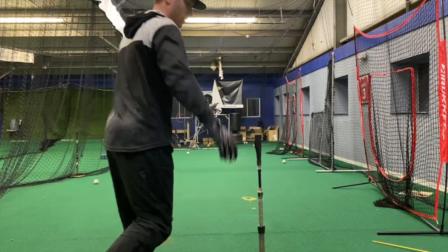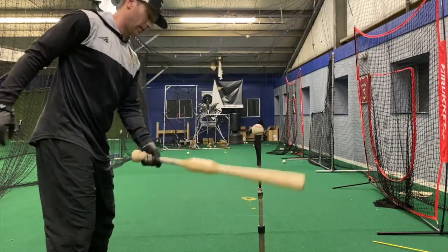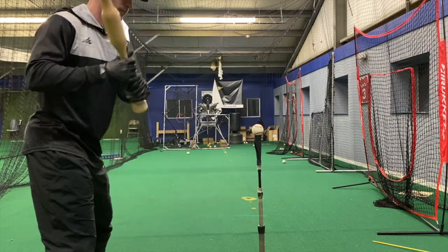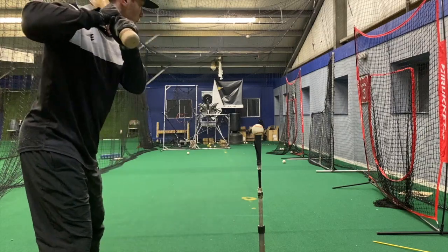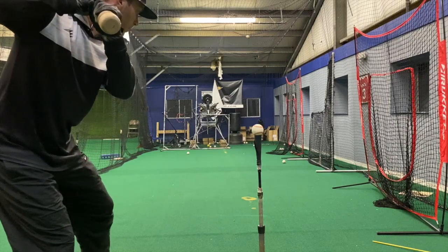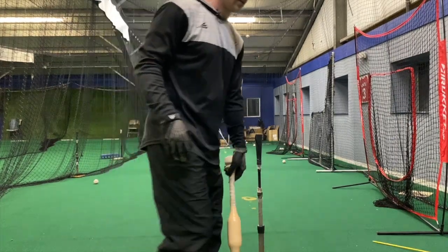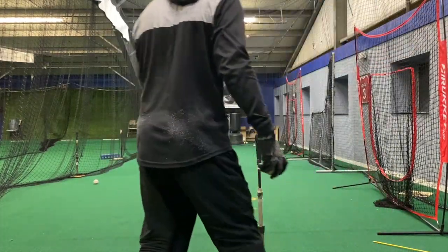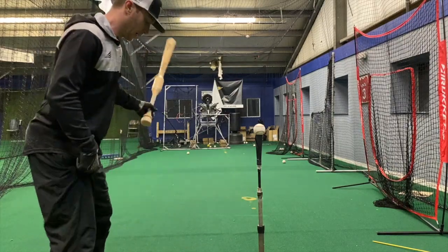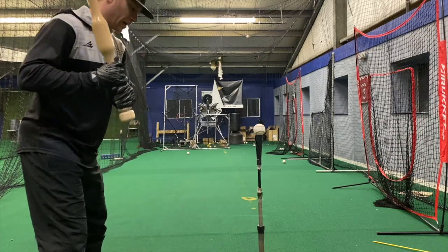Oh, felt like I might have came away from me a little bit. I mean, it's a good result. It's a line drive right through the middle, but. That was the one right there. One more, and that's all we need. This will get me back into it, and then I can get back to working out again.